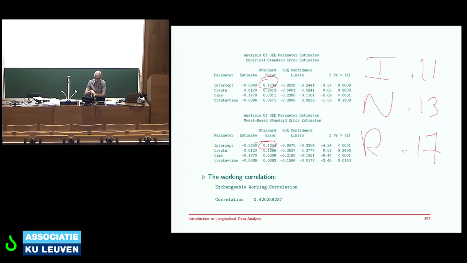Naive says the working assumption is right, but you do allow for correlation, and that correlation here is constant, 0.42. Now just imagine the correlation would be 1. If the correlation is 1, then the 7 repeated measures of the same subject really come down to the same thing. There is no difference between them. They all say the same. So yeah, you have 2,800 data points, but not independent. It really comes down only to 400. So a positive correlation for something like an intercept shrinks the information and therefore increases the standard error. That's what you see happen.